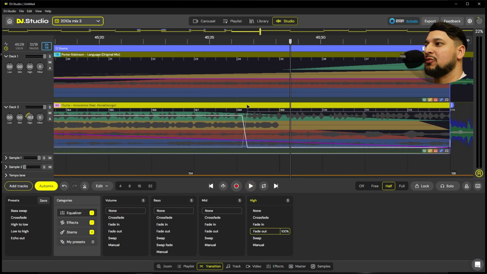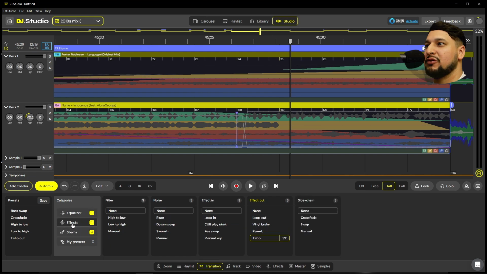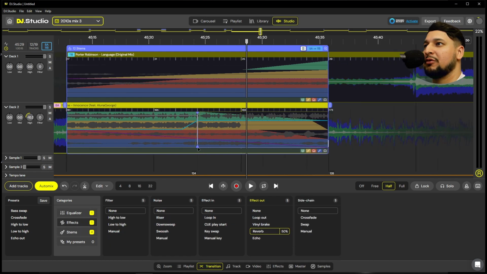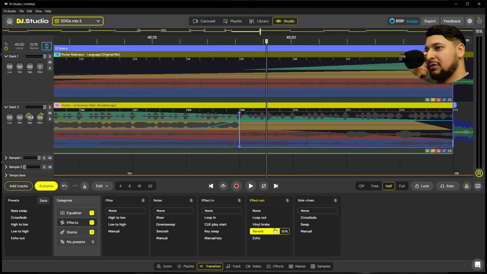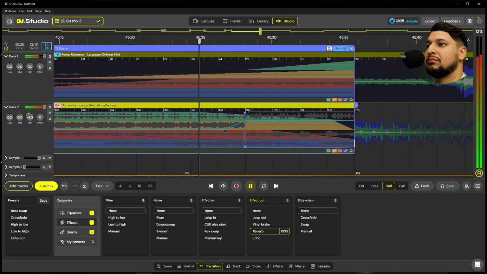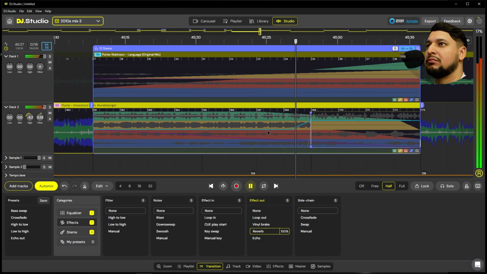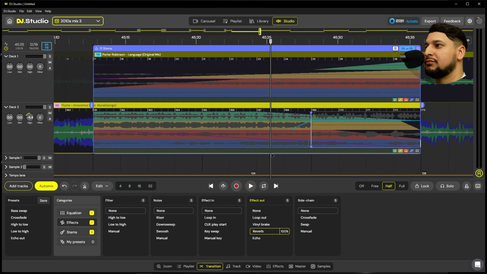What if I did a reverb swap or a reverb transition? Let's put it right here. It's a little bit rough. That's a bit better. Okay, so.